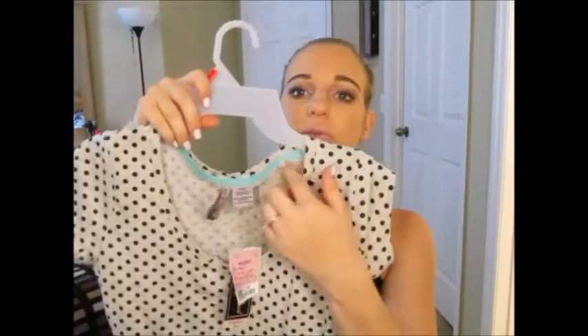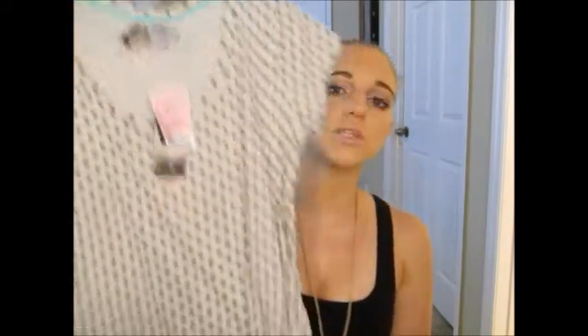This one from Ross is really cute. I haven't worn this one yet. It's by the brand Mom's the World. It's a small and it was $7.99 as well — it's just this really cute polka dot shirt with a blue and turquoise trim. I thought this one was super cute and kind of fun. I don't wear polka dots very often but I like the colors.